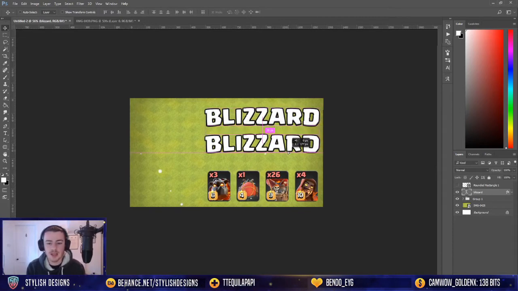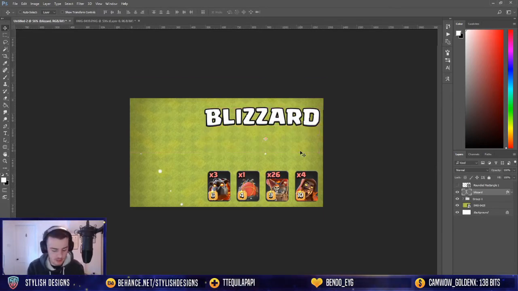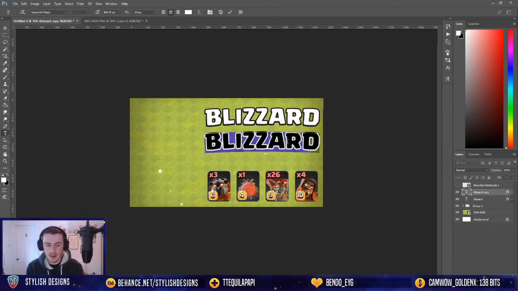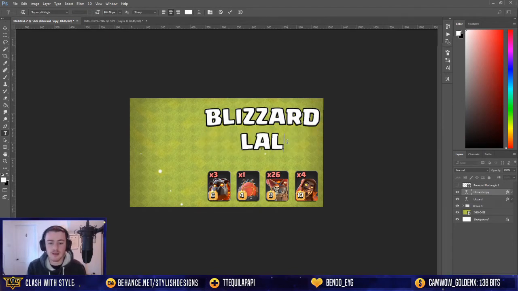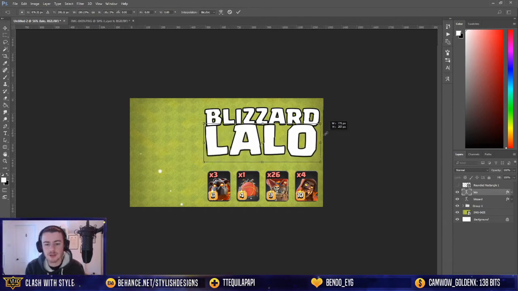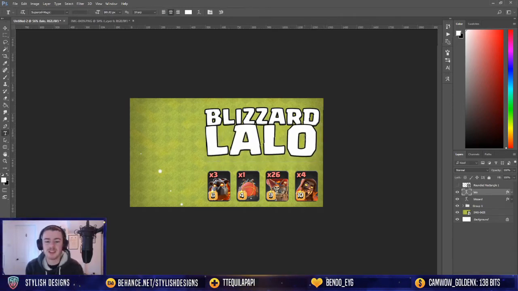So we're going to duplicate this. You can either click Control J on the keyboard, or like I did there, I pressed Alt and then Shift and I just dragged it down. And we're just going to name this Blizzard Lalo. Click Control T on the keyboard, and we're going to size this right up because we want the word Lalo to be kind of the same width as Blizzard.